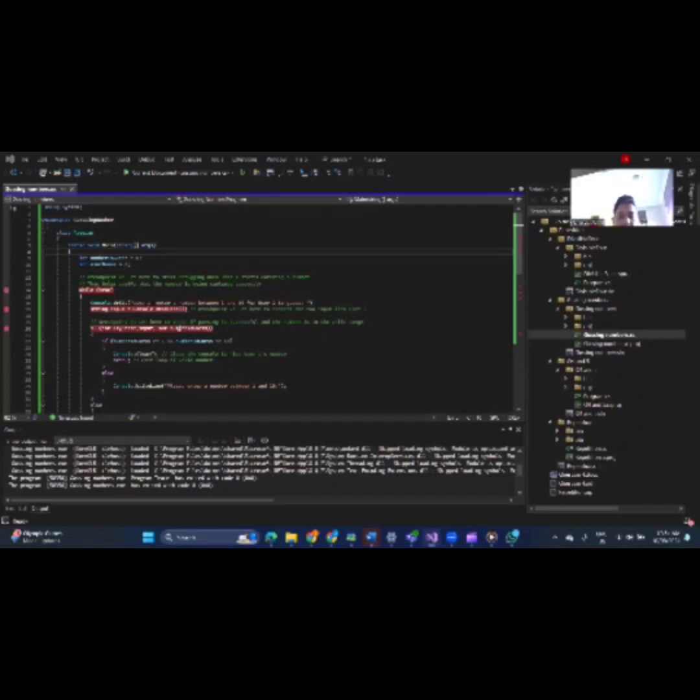Next, I entered a while loop that runs indefinitely until user one enters a valid number. Inside the loop, I prompt the user to enter a number between 1 to 10 and read the input as a string. I then attempt to parse the input string into an integer using int.TryParse.